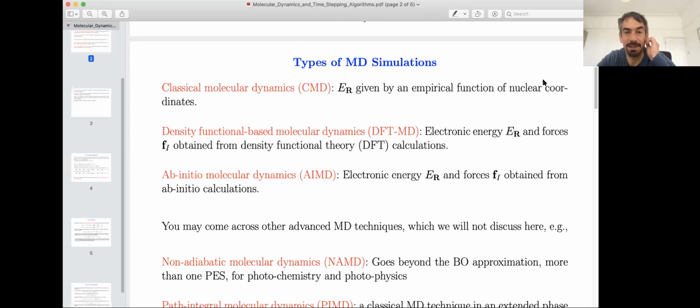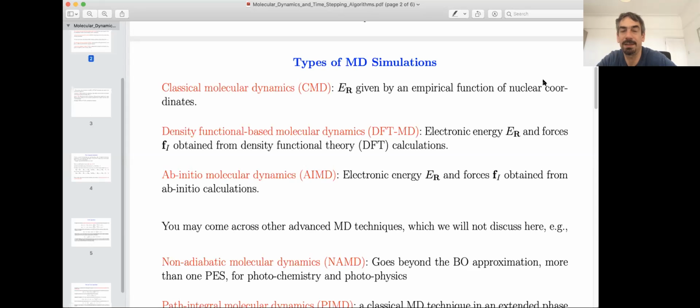The advantage of these classical MD simulations is that you can go to very large systems and to very large time scales, because the computational time that you need for a given time step is very short. So you can probably nowadays do one time step with classical MD of a protein in maybe a microsecond to a millisecond, whereas for, let's say, 100 molecules of water with DFT MD, it probably takes you half a minute just to do one time step.